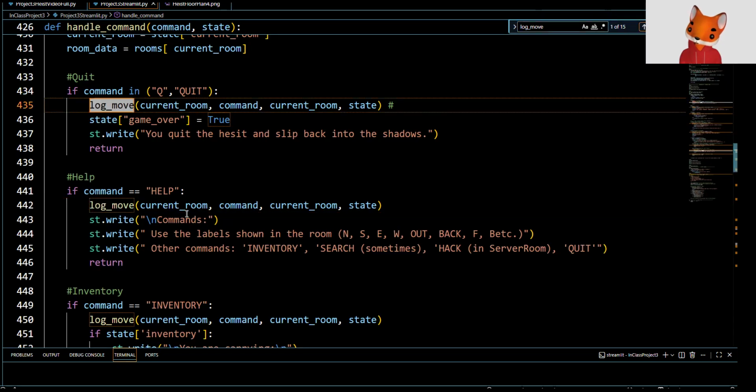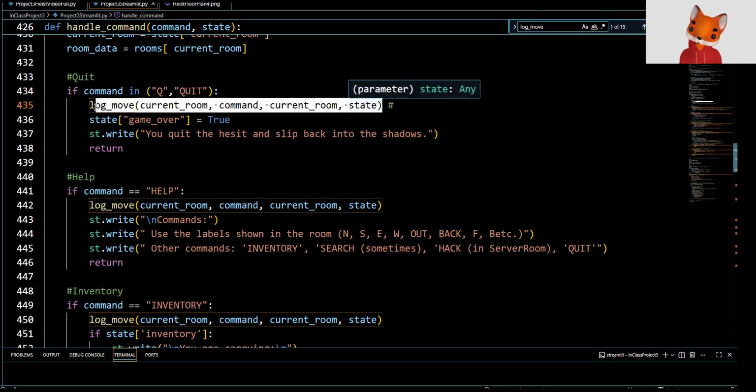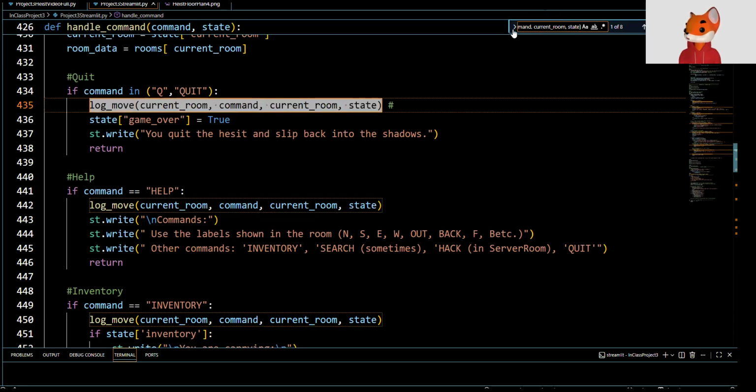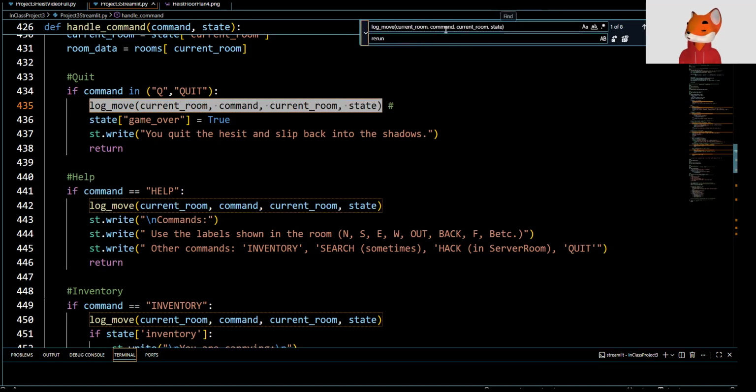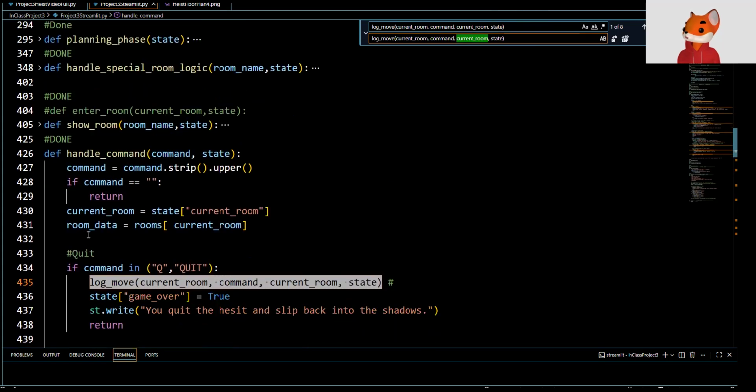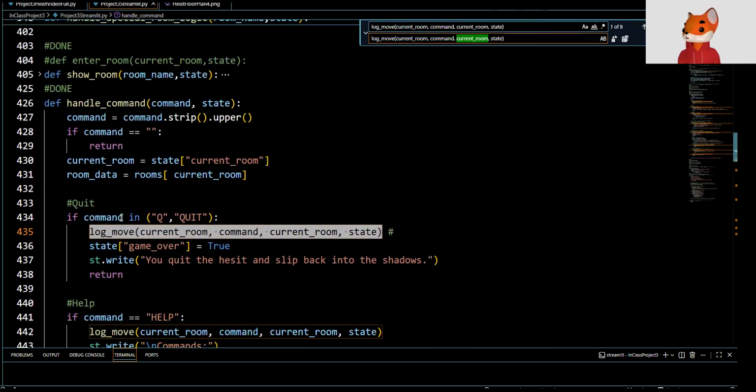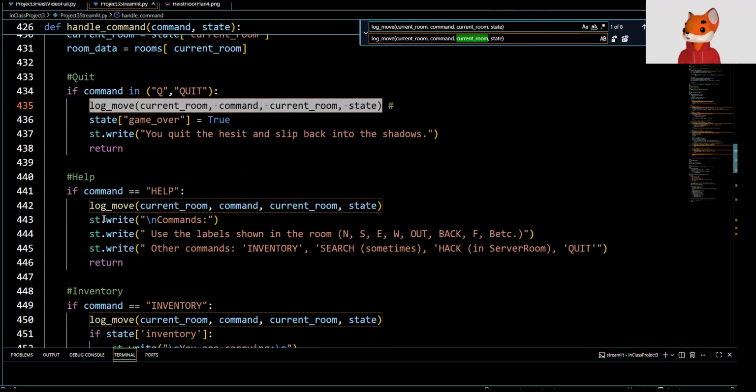I'm going to start with the very first one. And I'm just going to change where we have current room. So I'm going to paste this here in the dialog box here. And then what I'm going to do is I'm going to paste it here again. And where the current room is, I'm actually going to place in, I believe, the section that we are kind of missing. And let me see here. If command this.